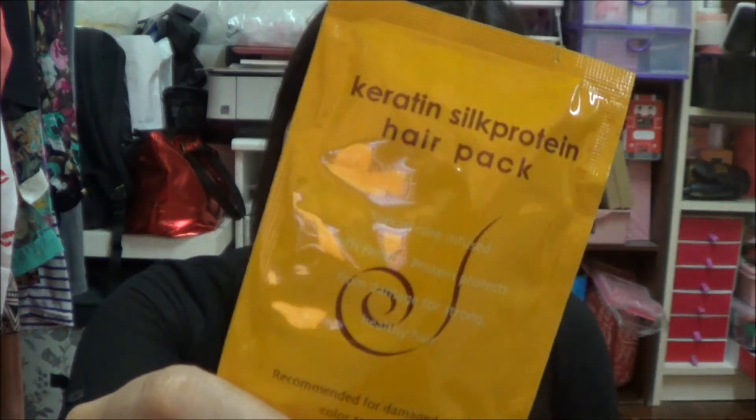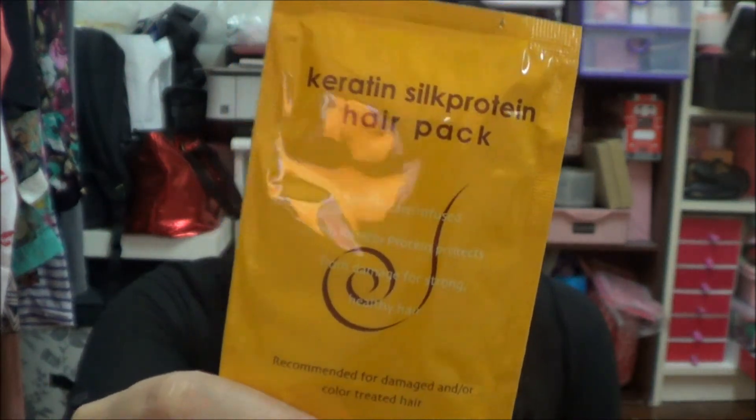I've also tested out the hair pack — they call it hair crack — which is actually the conditioner. I tested it once without the shampoo, using only the hair pack, and it did not cooperate that much with my hair. I was like, okay, the hair crack is not that good on its own. But today, when I used it together with the shampoo, it just made my hair so silky and smooth, and I really like it.